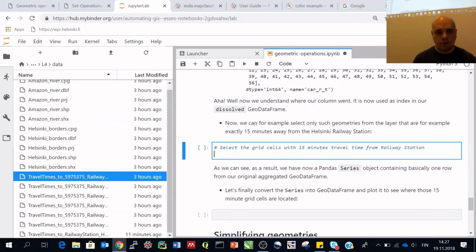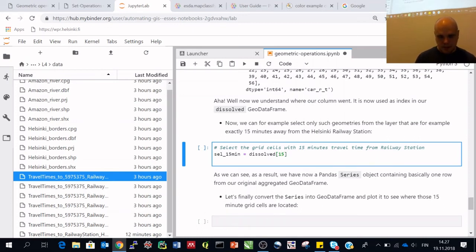So now what we can do is create a variable called select 15 minutes equals dissolved 15. And let's see what we have in here. Select 15 minutes dot head.